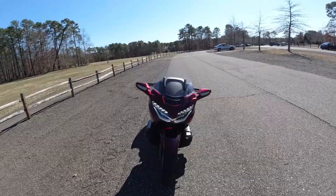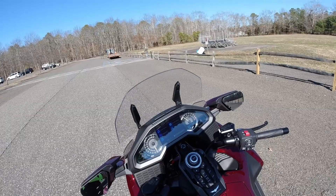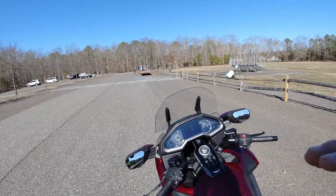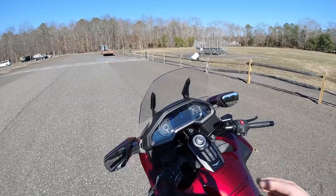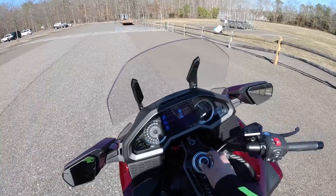Oh yeah, I love this bike. This windshield — even though it's short — is motorized, which I love. When I'm sitting on it I can see over the windshield, yet I don't get a whole lot of head bobble or buffeting, which is really nice. I may get one with a recurve at some point, but we'll see.